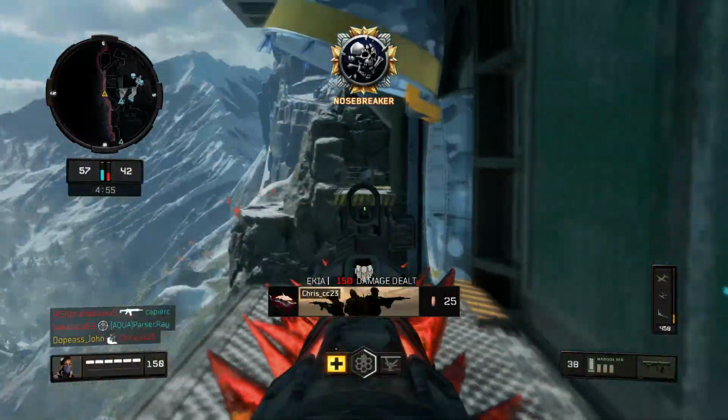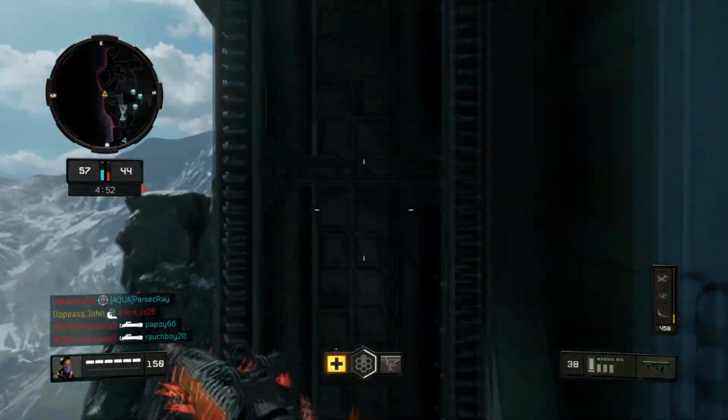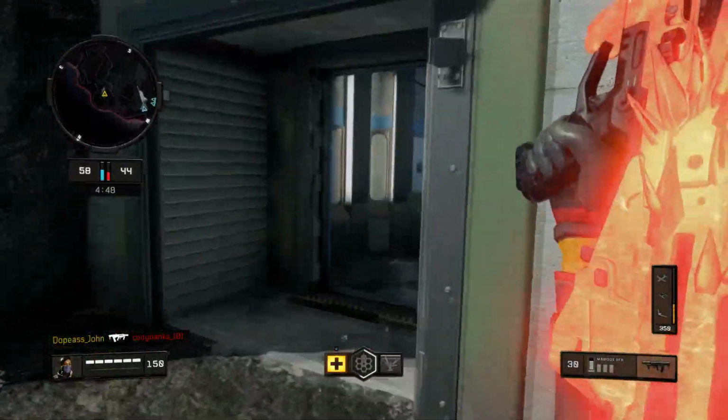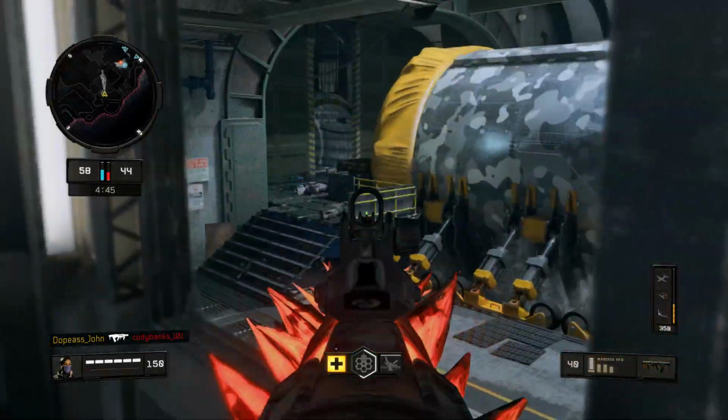Oh, yep, yep. I almost fell off the map right now. That guy literally almost shoved me right off the map. Oh, man, I would have been so mad. Get the hell out of here. Let me reload, reload. I should have put on fast mags now that I think about it.